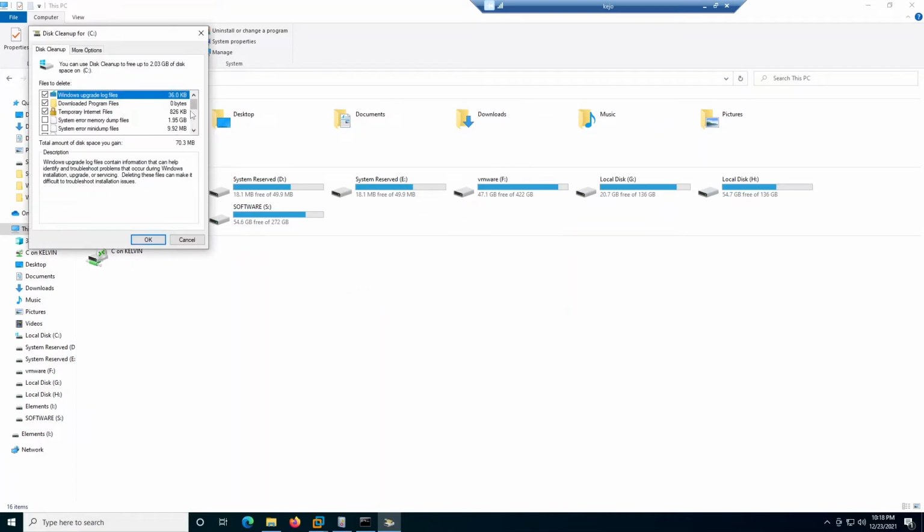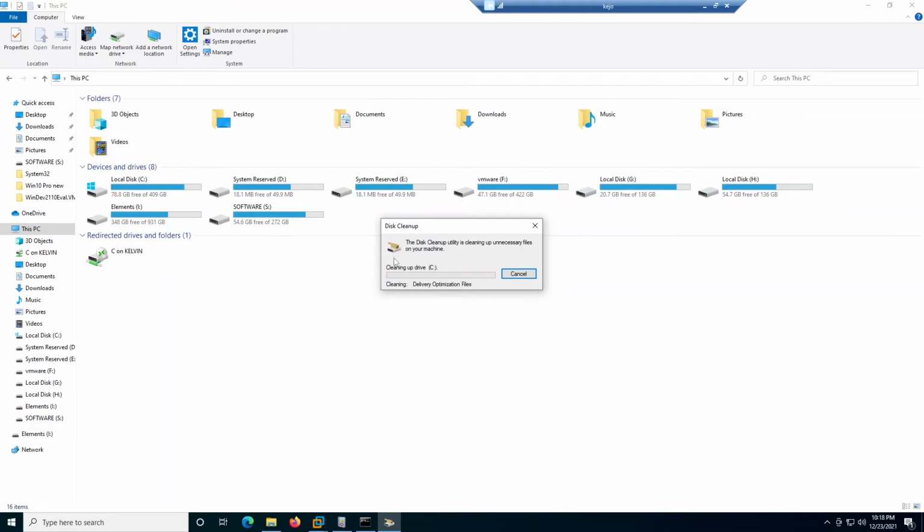And here we go. Here you can see we have more options, but mind you, we have the system error dump files, which of course, when my device restarted, it created a system error dump file. So I can actually delete that file, and also we can decide to just delete some of these files. Let me see if I have some other files I can delete, where I don't have a lot of files, so we can just decide to say okay and delete those files.